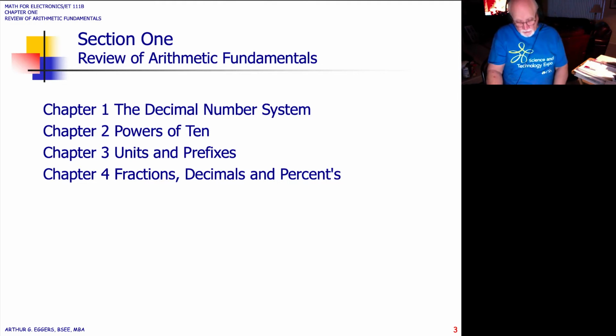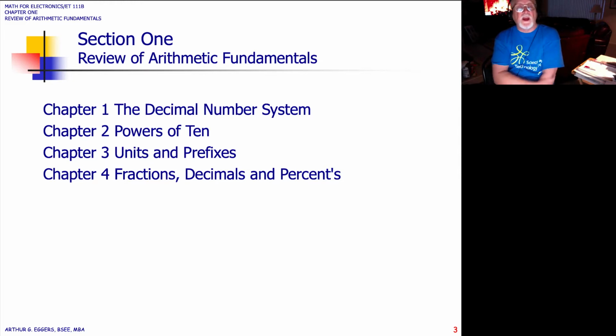So we're going to move quickly through this because this should be all material that you learned back in probably up to about the 8th grade and into the 9th grade if you took high school algebra. So all of this stuff, although you may be rusty, it should be stuff that you have in fact seen before.